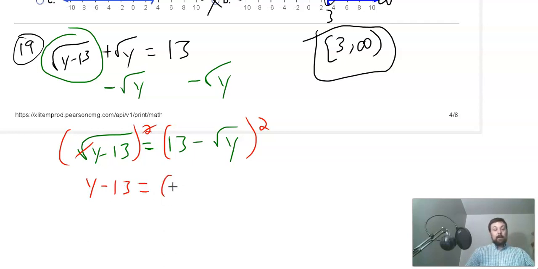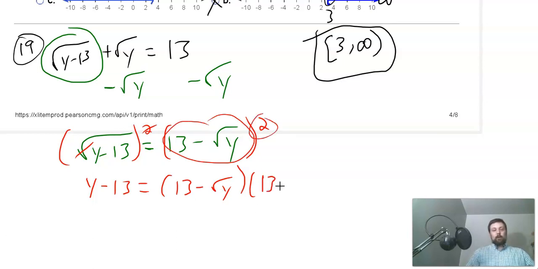Right. On the right-hand side, it doesn't work out so nice. It's like we did before when we square both sides. You can't distribute the power of 2 here because you're subtracting. So you have to take this and multiply it to itself twice. So 13 minus square root of y times another 13 minus square root of y. And then you have to FOIL, right? So again, we're foiling. It's like the 3rd time we're foiling in this practice test. 13 times 13, that's the first. It's going to be 169.